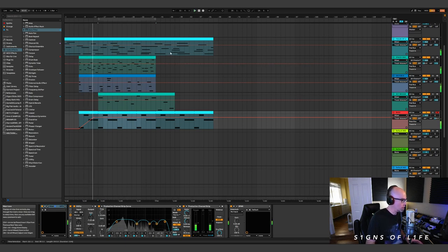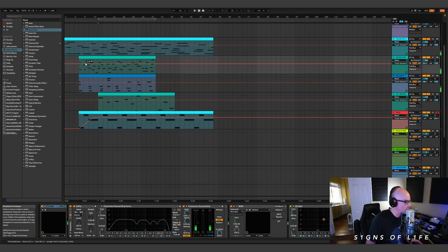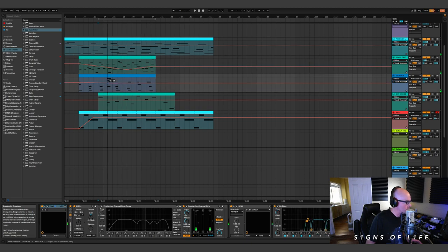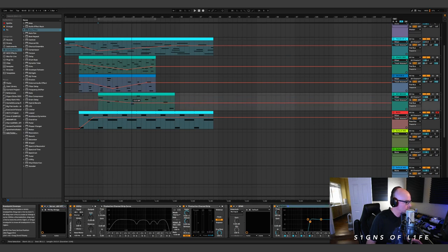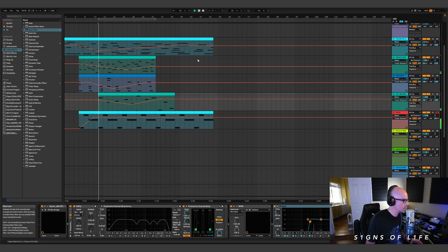Cool. We can also do some subtle volume automation here. Maybe take this curve and bring it down. Make this one bring it up. Now imagine you're doing this in the mix. So then you're going like this and like that. And I'm just gently pulling some of these, and maybe we'll take our bass texture, and we're going like this, and we'll go like that. So they kind of all sort of come in at different times, and then this one like this, and then it gives it a little more variation. Just more points of interest for your mind to latch onto. There we go.